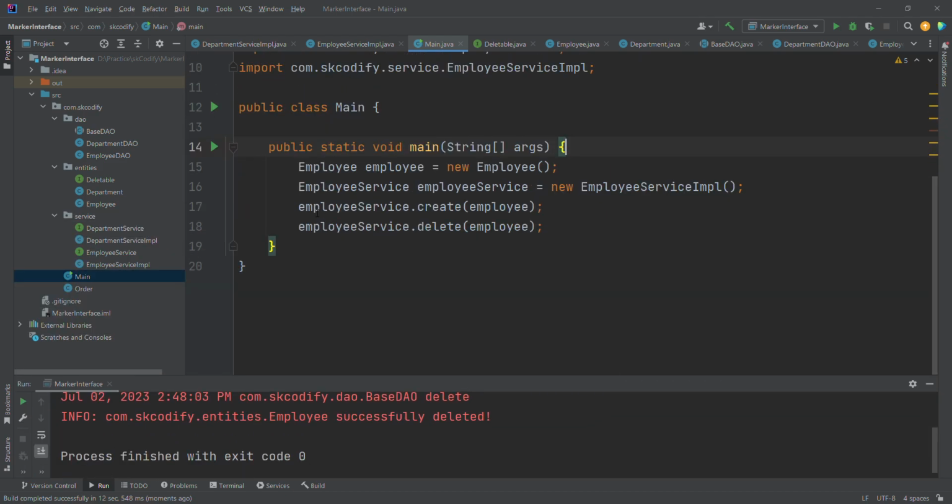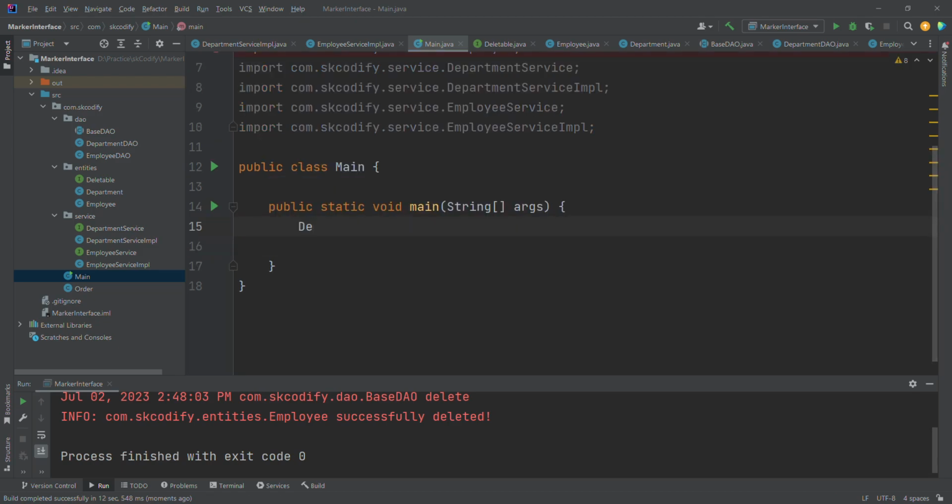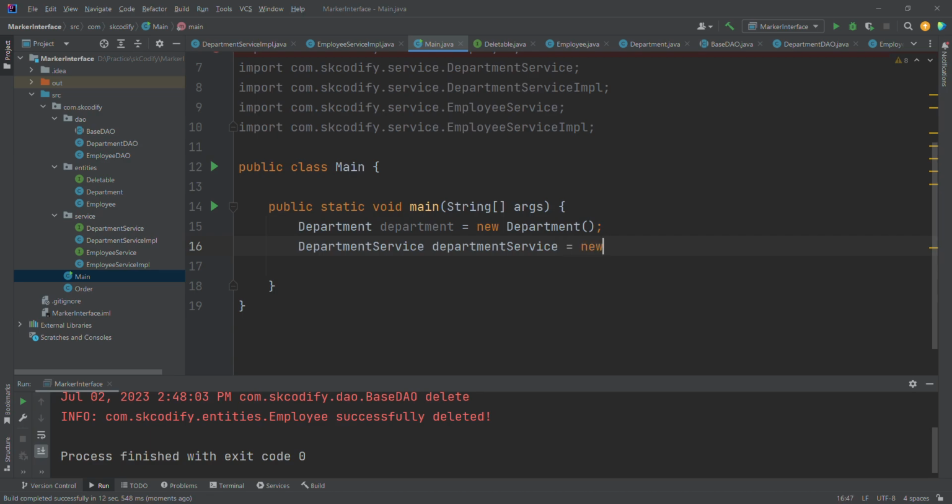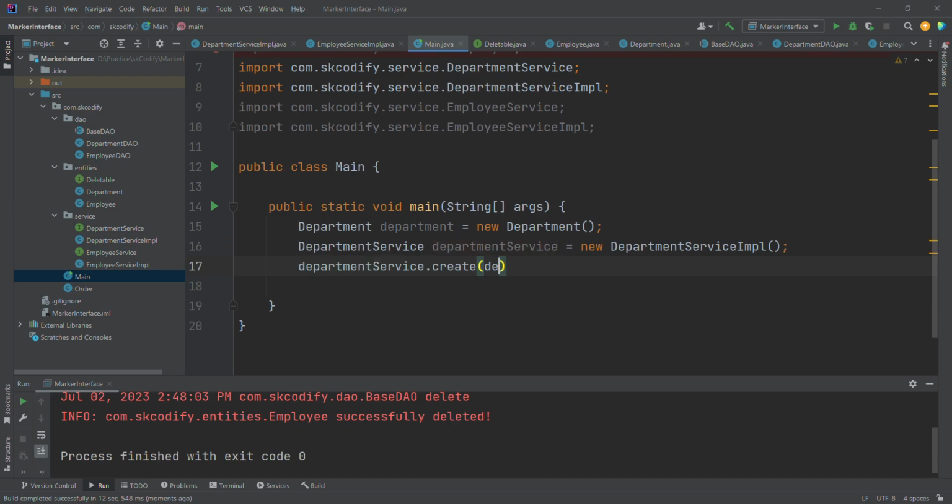Now let's remove this and try to call this on a new Department. DepartmentService equals new DepartmentServiceImpl. Here I'm going to call departmentService.createDepartment, and then departmentService.deleteDepartment.